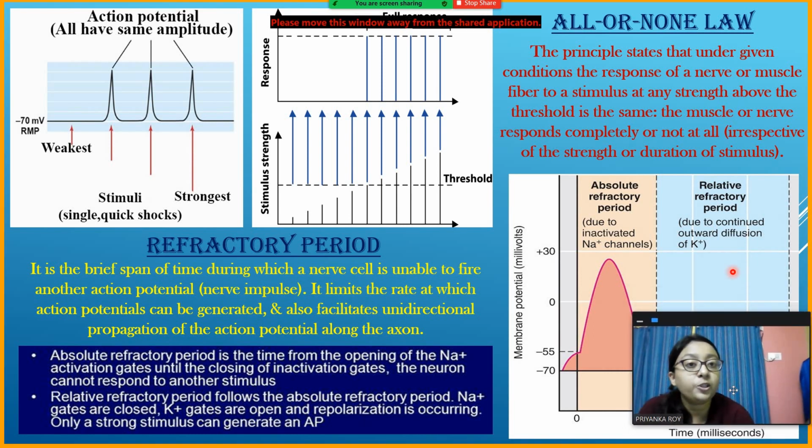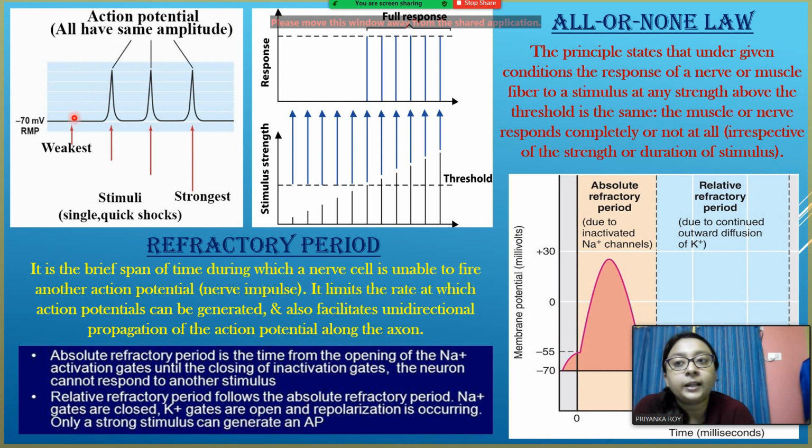So there are a few terms which are quite important in case of this nerve impulse propagation. One is the all or none law. So what is the all or none law? So as you can see that whenever a stimulus is coming, then an action potential is generated. But if there is a weak stimulus and the action potential cannot cross the threshold, then there will be no response. Okay. But if the stimulus strength is gradually increasing, like from the weakest to the strongest, you can see that there is no change in the action potential spike.